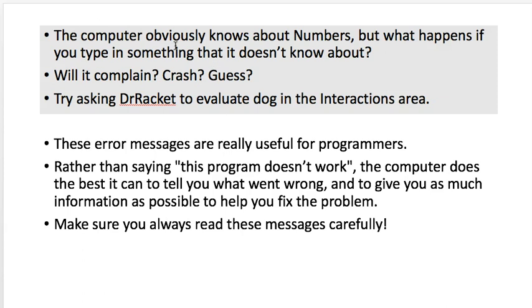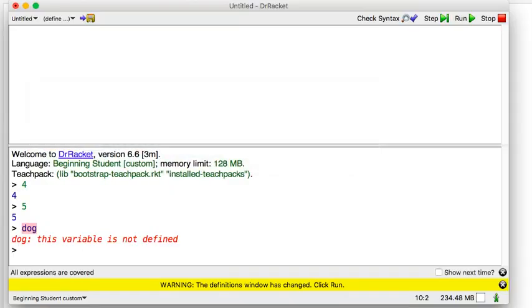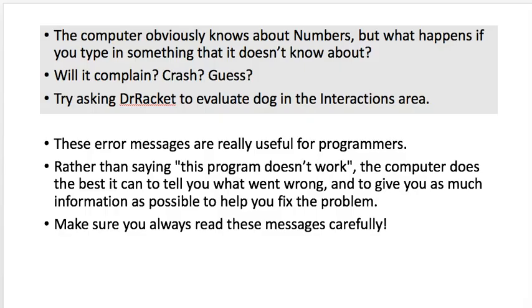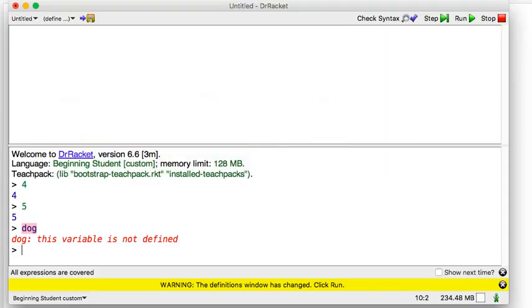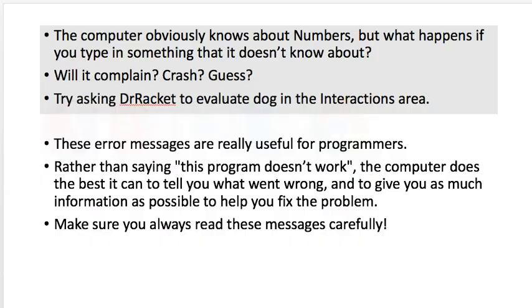Okay? So, we looked at this, what happens if it typed in something that the computer didn't know about, and I even typed in dog and just got a message saying, hey, I don't know what dog is, right? This variable is not defined. So, yeah, this program gives a lot of good error messages, so make sure you read the error message, like in this case, the part in red, dog, colon. This variable is not defined. That's going to help you understand exactly the type of mistake that you made.